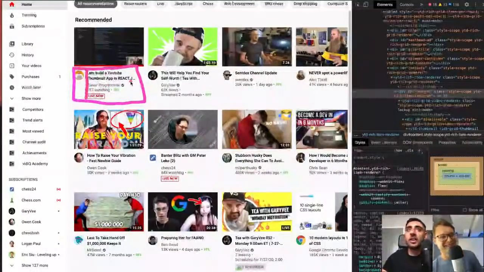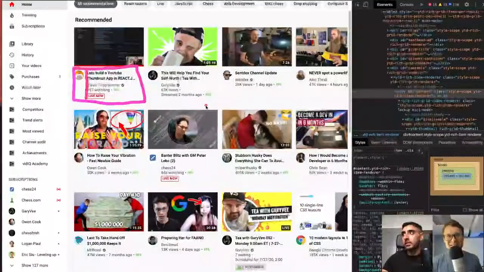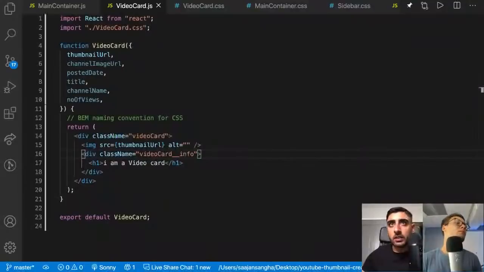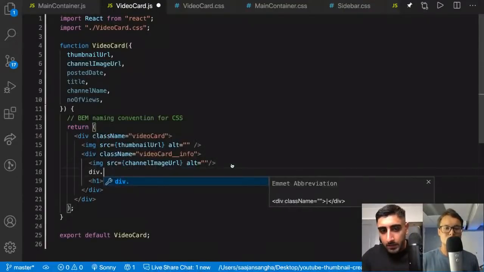If you give it the correct flex rules, it figures out all the spacing itself. So you can see it's a container with two sides. We're going to have the icon, and then here's going to be the info text. So now we go back to our code. Let's create a div, and on the left side we can have an image. This image would be the channel image URL. And on the right side, we can say div video card.